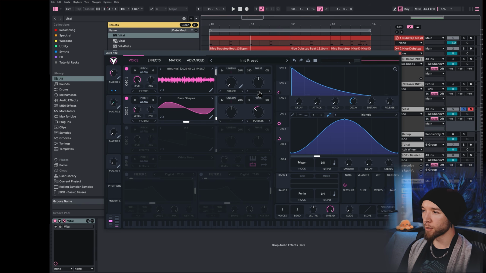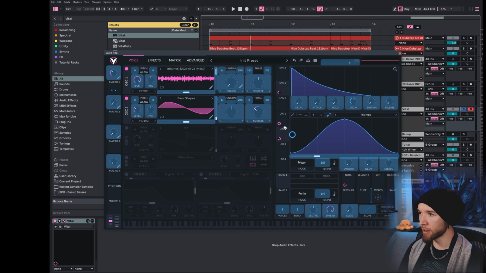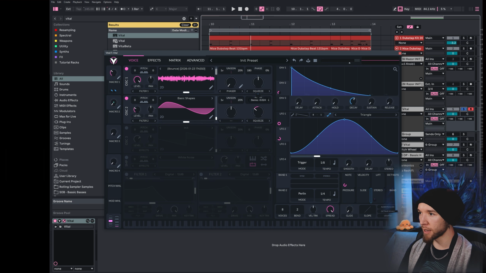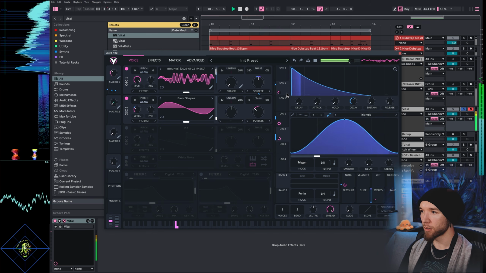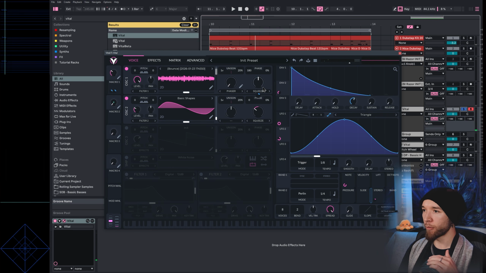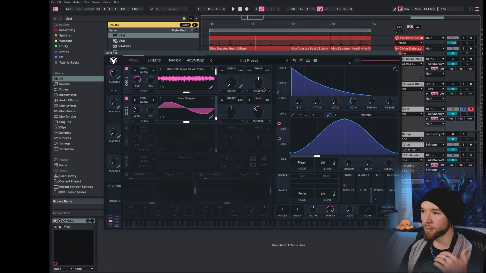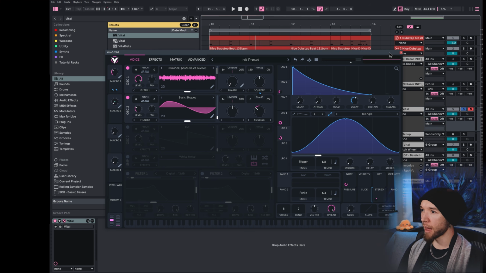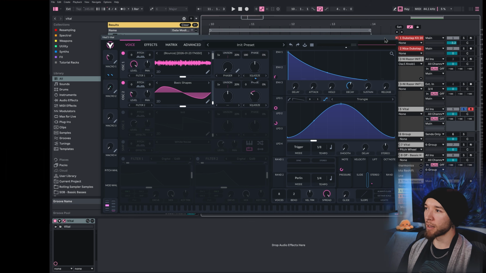Another thing that we can do is click on the phase warp mode, set this to, let's do squeeze, and then set a stereo modulator to this, and then just bring this down maybe to like 0.1%. I'm gonna right click it, hit make bipolar. What this does is it slightly phase modulates or bends the wavetable in the left and right channel in opposite directions. This simulates something that I used to use a lot in Logic.